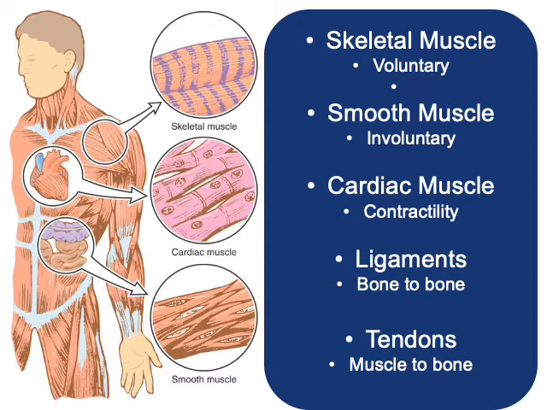Smooth muscle is involuntary muscle, and this is operated by the autonomic nervous system, so you have no control of how this all works. This is found predominantly in your gastrointestinal tract, your smooth muscle that allows food to be pushed through. It's called gut motility or peristaltic wave of pushing food through your gut and getting it out of your system and drawing off those nutrients we talked about earlier.